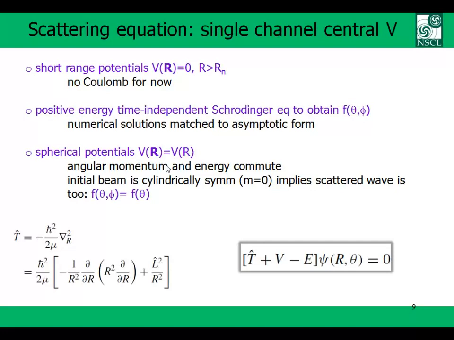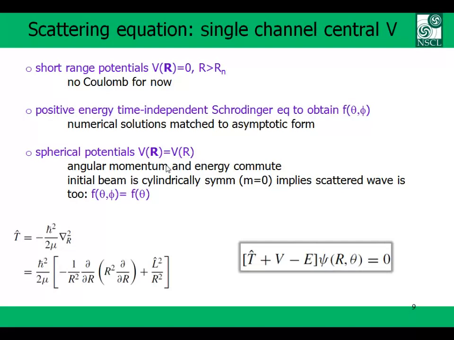angular momentum and the Hamiltonian commute, and so you allow a certain symmetry. That actually means if your incident beam has spherical symmetry, you preserve that symmetry. So your problem is not going to depend on phi. And that's what you meant by azimuthal symmetry, right? Is now your scattering amplitude depends only on theta because of this.